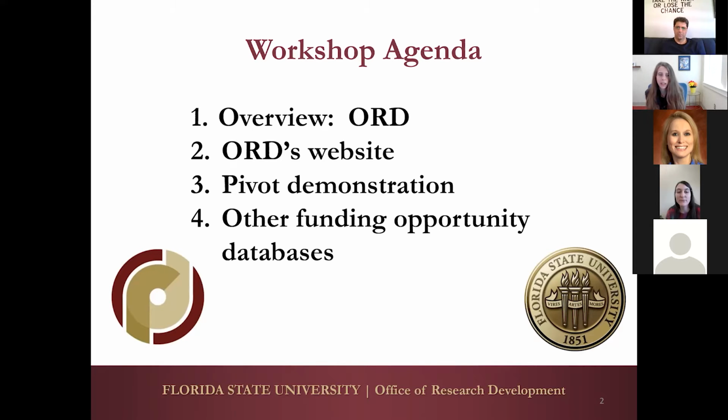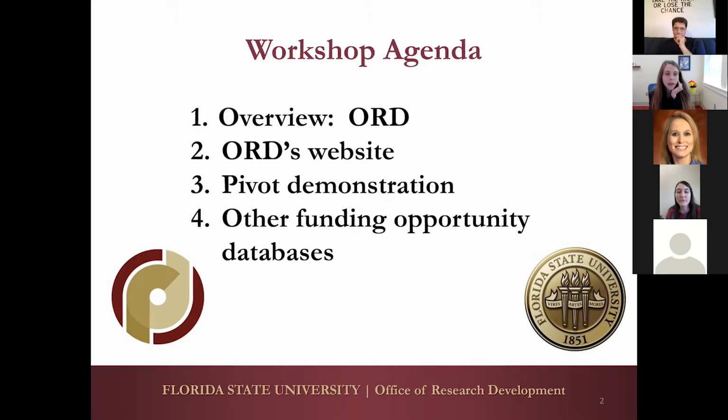Then I'll go on to provide a demonstration of Pivot, and Pivot is FSU's most powerful discovery tool for funding opportunities. It's really great. You can find basically any kind of funding opportunity that's available, almost certainly be there, except for smaller grants maybe provided by individual states, although you can usually find those too, but it's very large. Currently, there are more than 28,000 funding opportunities worth more than $100 billion available on the site.